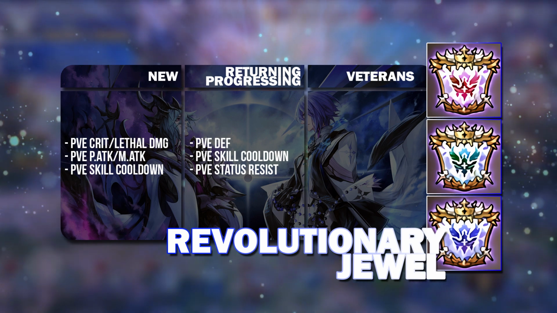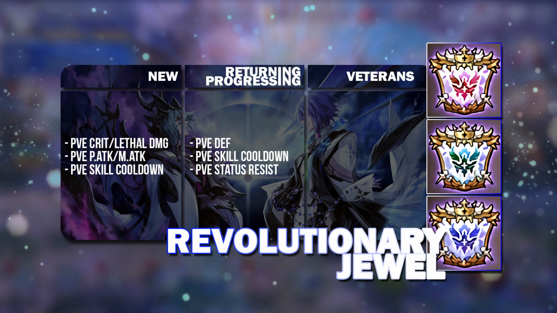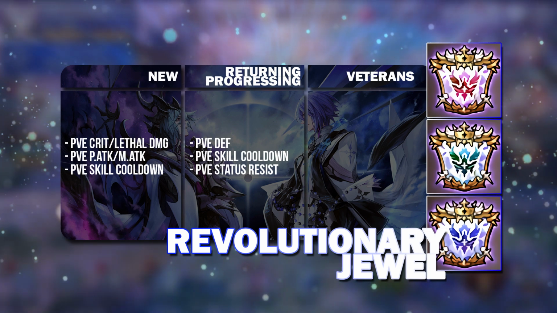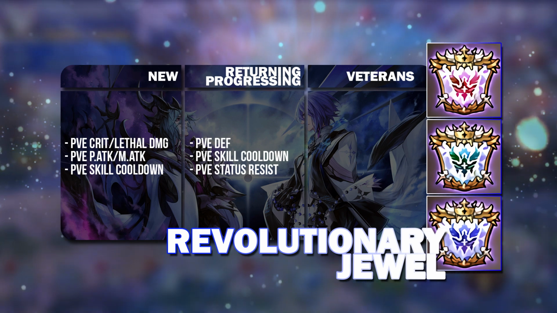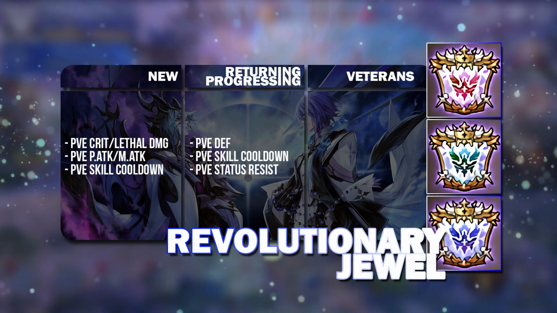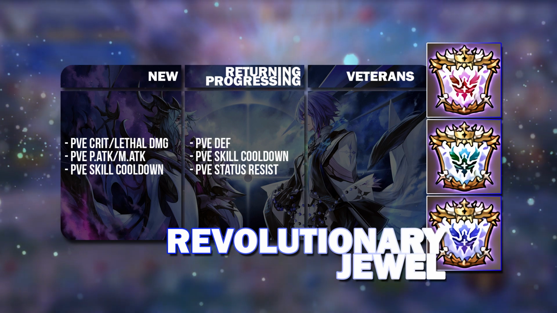I think status resist is actually one of the most important ones, and I should have put it above PvE defense and skill cooldown, because sometimes you're gonna face a lot of enemies in guild dungeon, in guild raid, in raid as well, that do 100% status casting. And I think status resist coupled with the traits is going to give you more than 100% resistance. I think it's going to help you very much, having more resistance towards all these statuses.